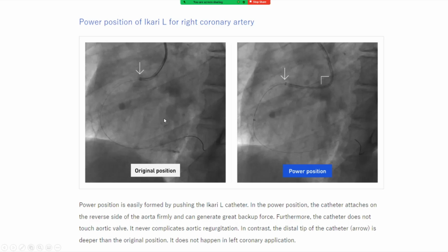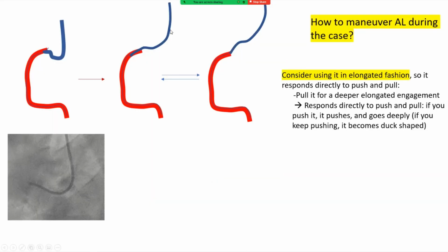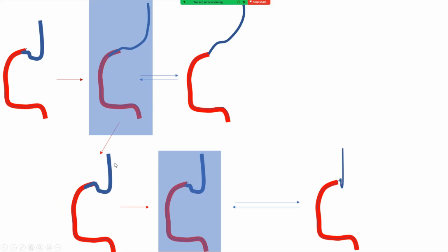Like I explained, you can do somewhat the same thing with an Amplatz Left. With an Amplatz Left, you can use that elongated morphology and pull it for ostial maneuvering, then push it for distal maneuvering, and you can even push it more to make it duck shape and deep for distal maneuvering.